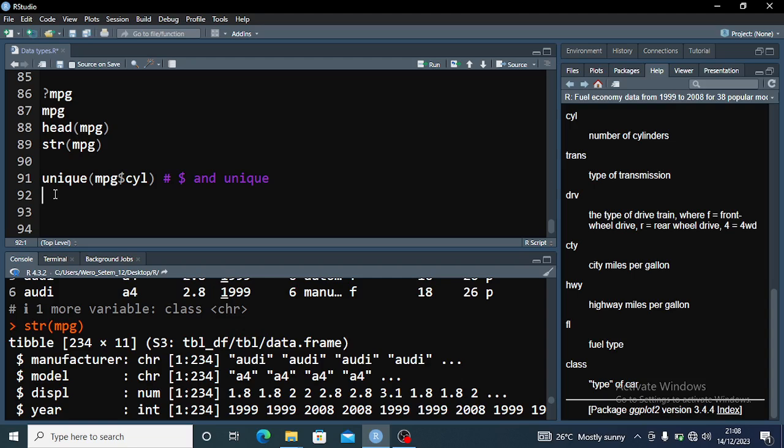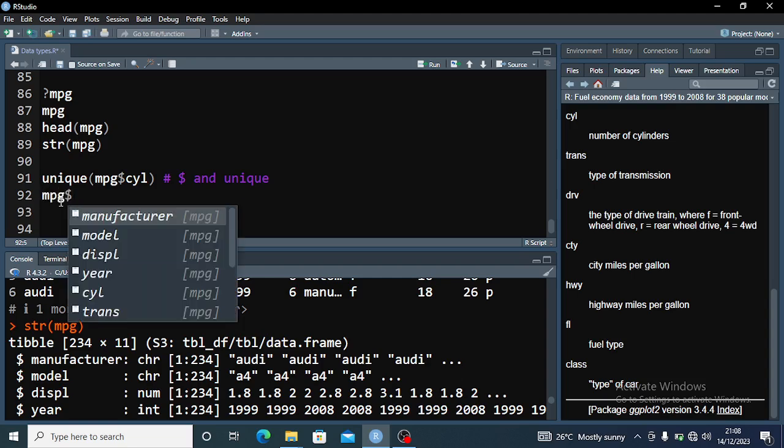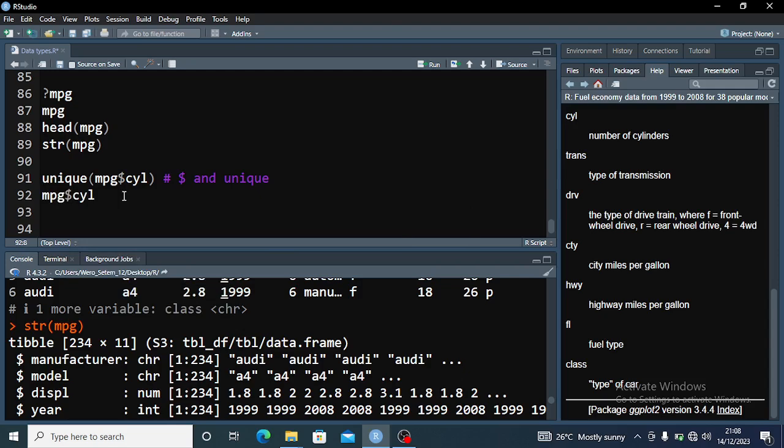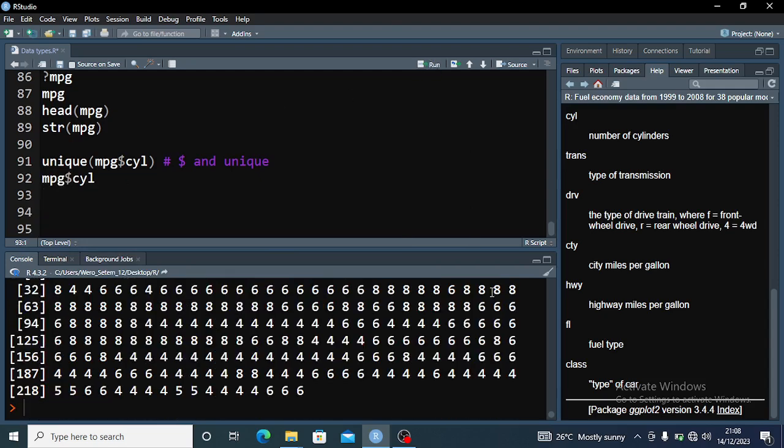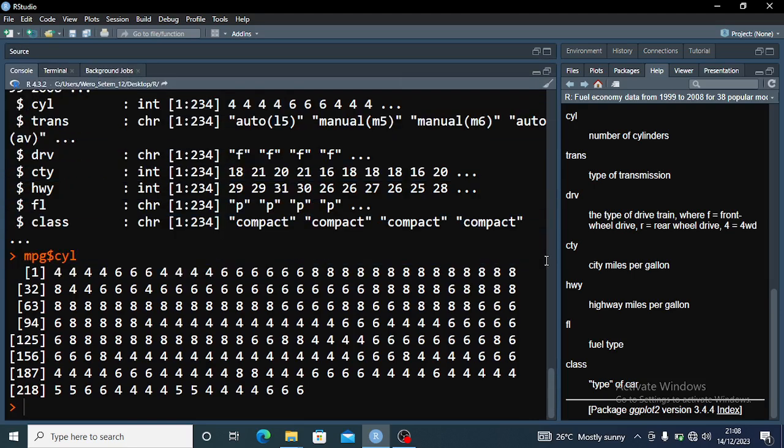Let's run mpg$cyl, and here we are. It has given me the available cylinders: the first is 4, the second is 4, and the last one is 6.